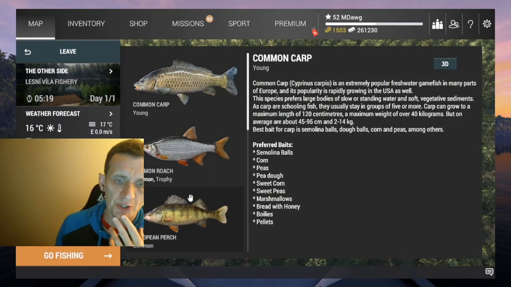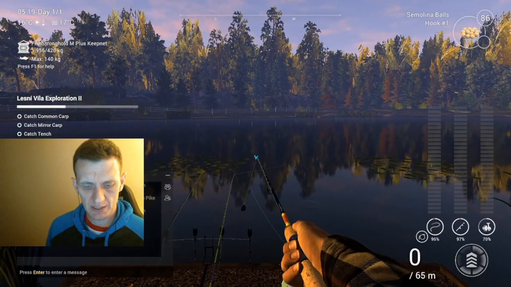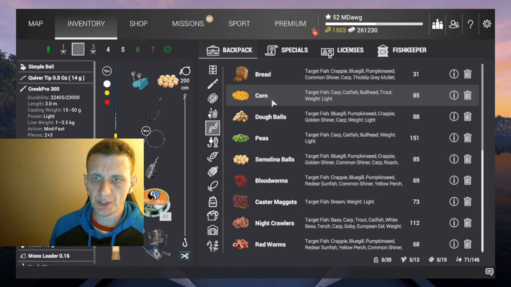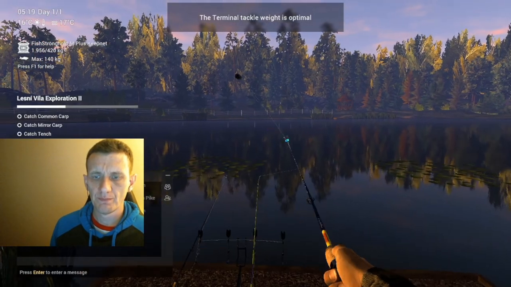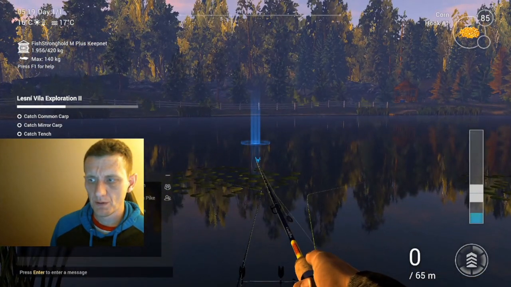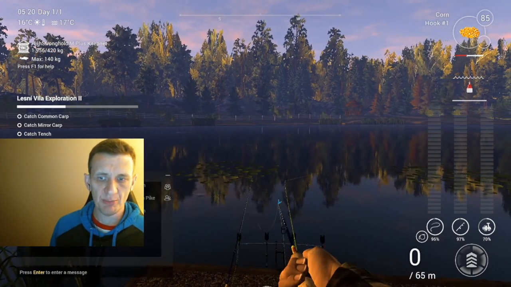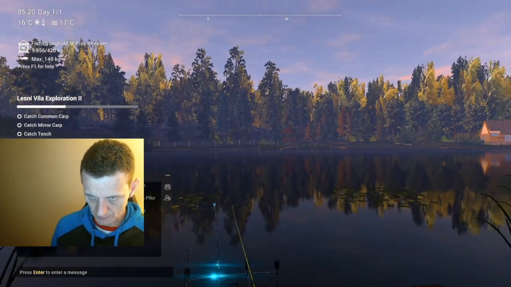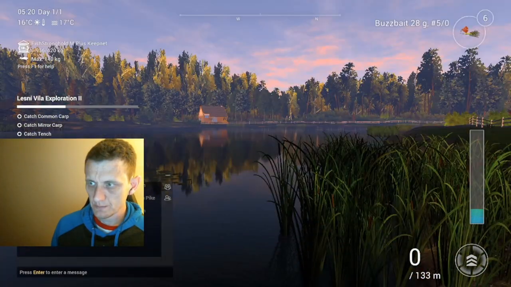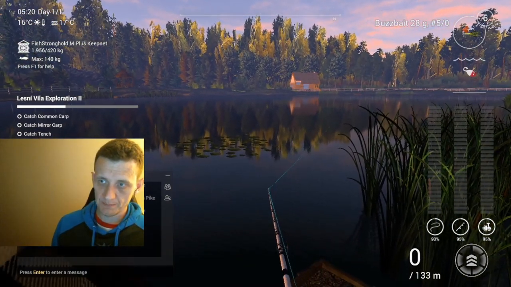Oh, we should use corn. What about for the mirror? Corn. All right, let's do that. I brought corn as well. Let's put on corn. I still didn't remove the bell. Let's see if we get another pike.